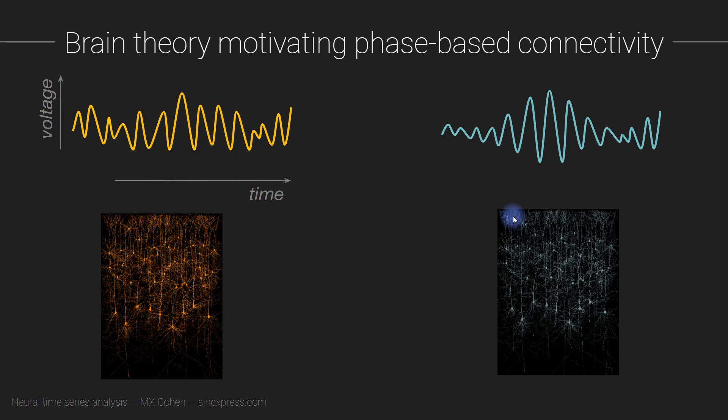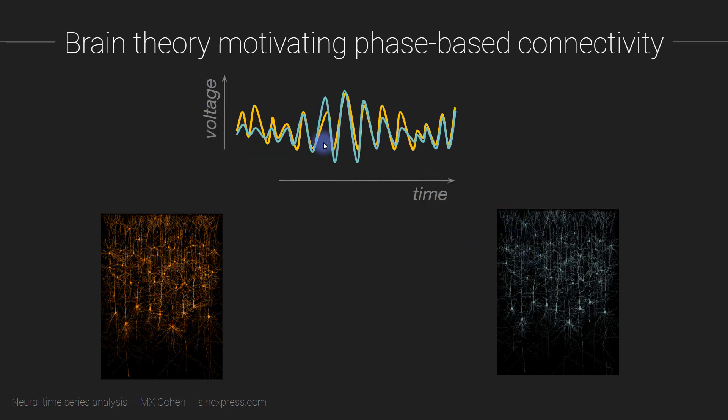And then the idea is you measure two populations of cells, and here is the key inference. If the electrical activities from these two populations are synchronous, if their timing is consistent like this, then we infer that these two populations of cells are functionally connected to each other. They are transmitting information back and forth. They are working together to process the same information. There is connectivity, functional connectivity, between these two populations.